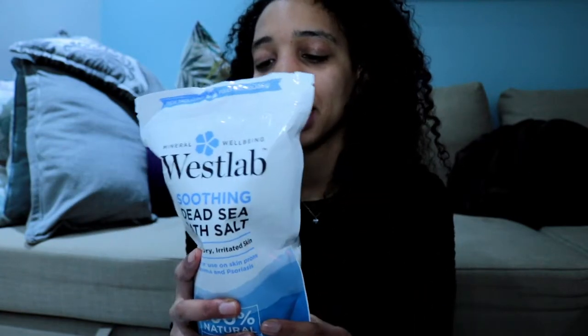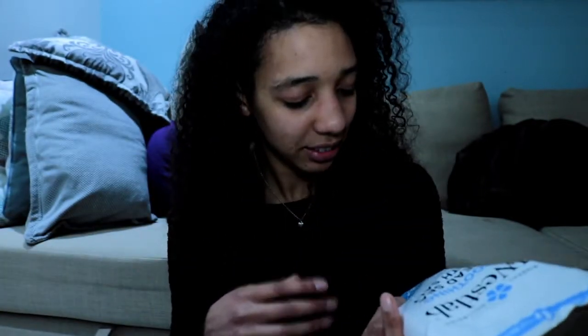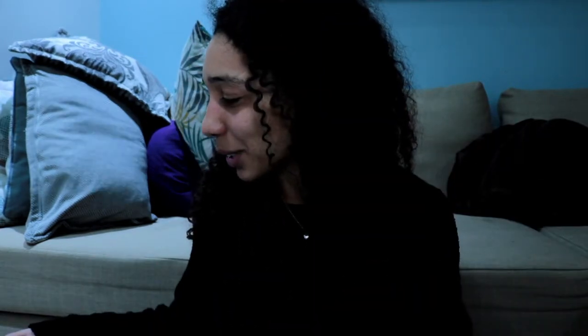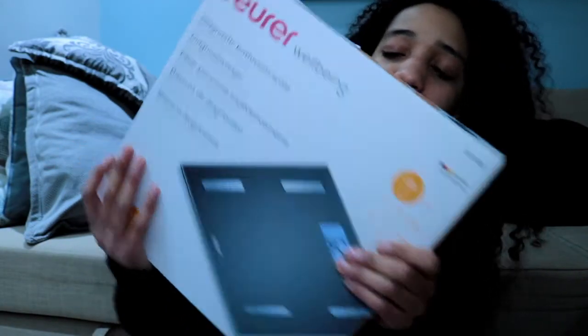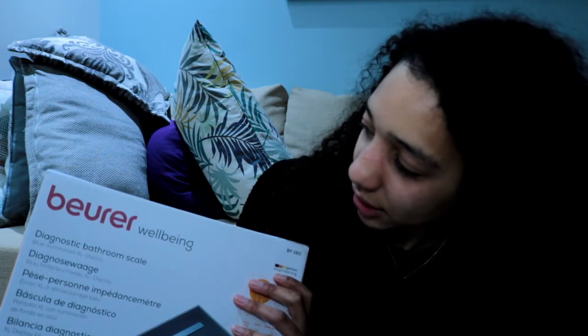But I was looking to get these. They were on my list of things that I needed to pick up at some point anyway, so it just made sense to get it in my penny sale. And these are the brands that I like. So with my order, I picked up these scales.